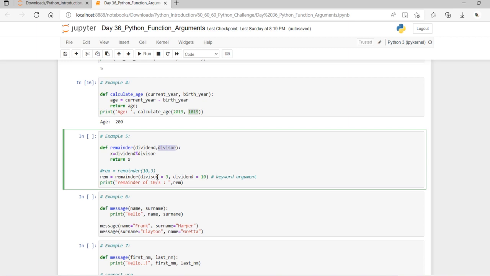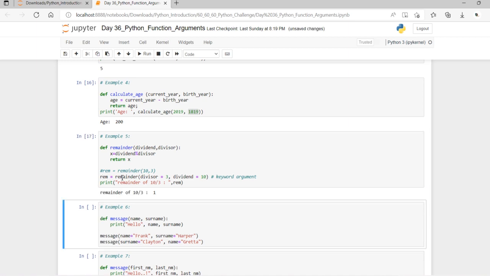We can also specify keyword arguments like divisor is equal to 3 and dividend is equal to 10. In that way, we can also get the exact remainder we want. And see here, it is the exact result.